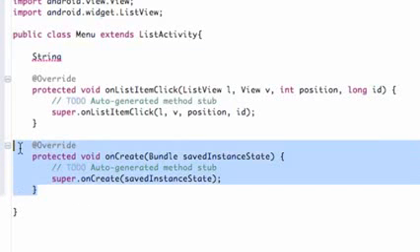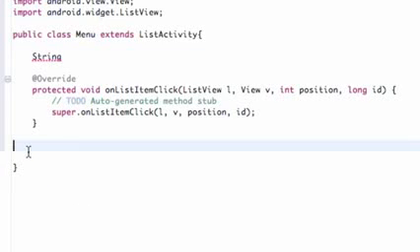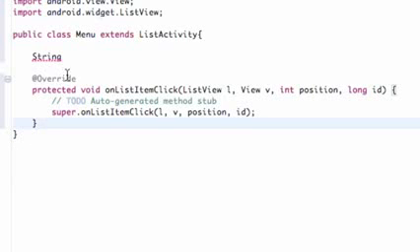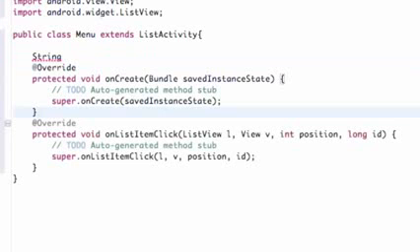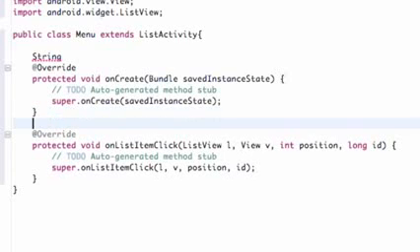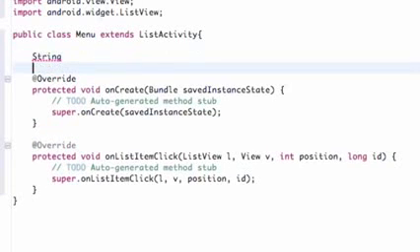I'm just going to move this up real quickly, above the onListItemClick. There we go. Since we want this string array to be accessed by both these methods, we're going to define it above our onCreate method or above both methods.